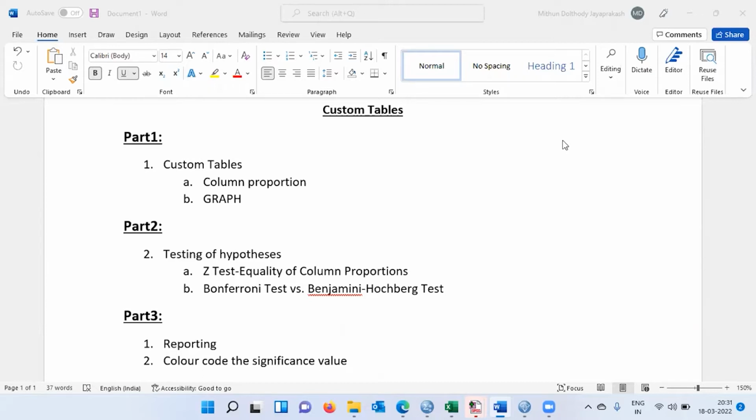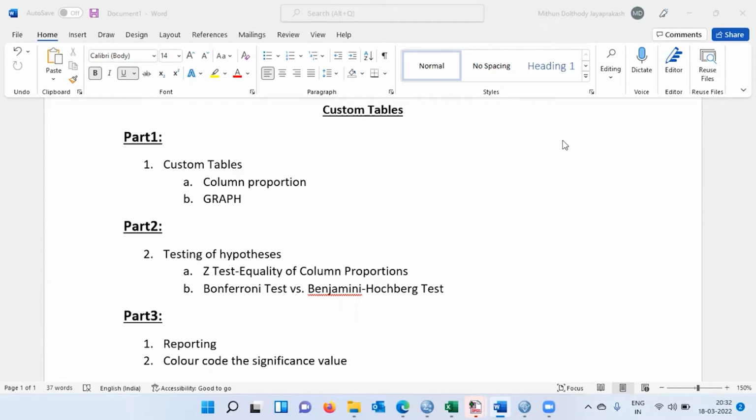We will be performing an exploratory data analysis, wherein we will be showing how to obtain column proportions as well as how we can visually depict the information in a useful graph. In part two, we'll be performing testing of hypotheses, where I will be introducing Z-test. Z-test, as we all know, is used to check the equality of column proportions.